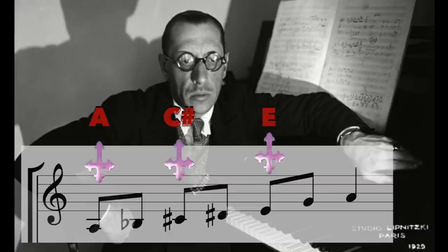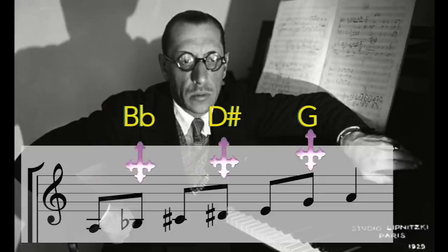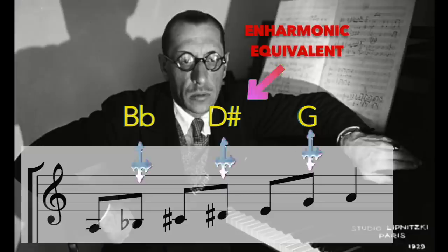Getting back to the tritone scale, you can see that an A major chord is in this scale, containing the notes A, C sharp, and E. There's also an E flat major chord, which is spelled E flat, G, and B flat. The D sharp is enharmonically equivalent to E flat, which just means that it's the same note stated in 2 different ways. Sometimes I don't know what Shred's talking about.